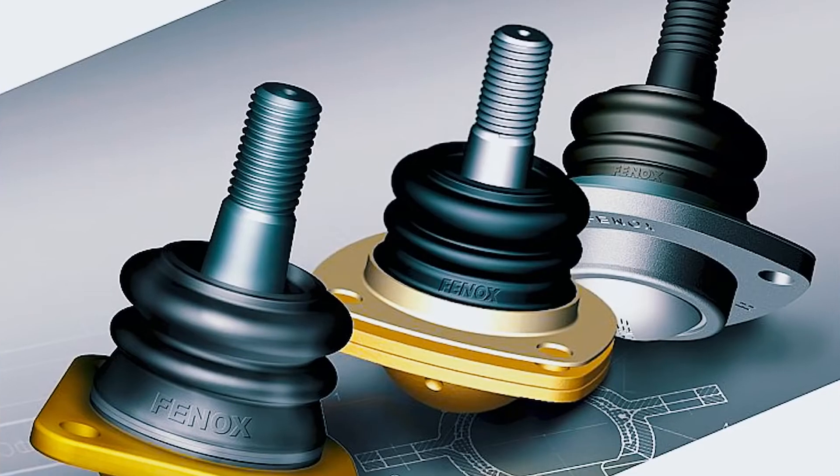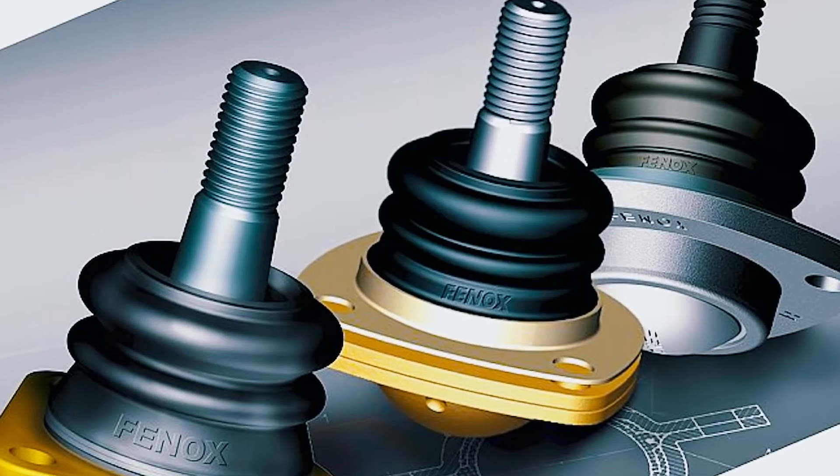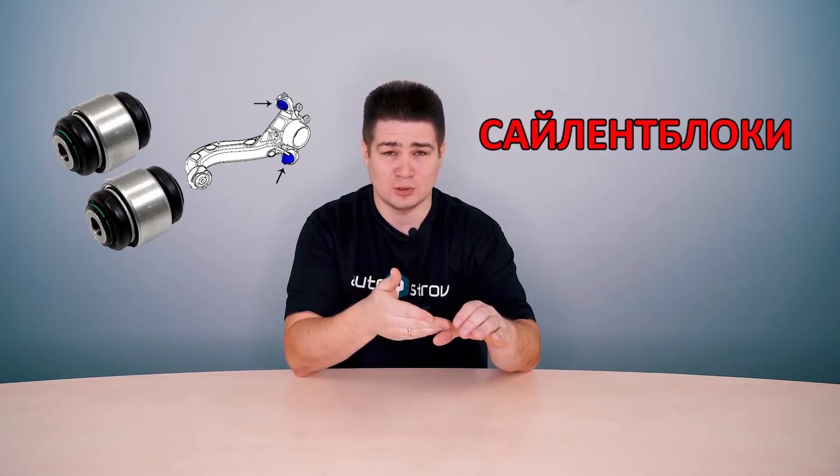When we operate the suspension in a very narrow range of amplitudes, first there are wheel bearings — when they operate in narrow ranges, there is uneven distribution of lubricant, which increases their wear. For the lubricant to be evenly distributed, the bearing needs to go through the entire amplitude and all possible combinations of rotation. Moment number two: silent blocks at small amplitudes simply begin to lose elasticity — they don't work. When rubber doesn't work, just like when a car is standing still, it simply loses elasticity and rubber products become completely unusable. Under normal operation, silent blocks will be fine.